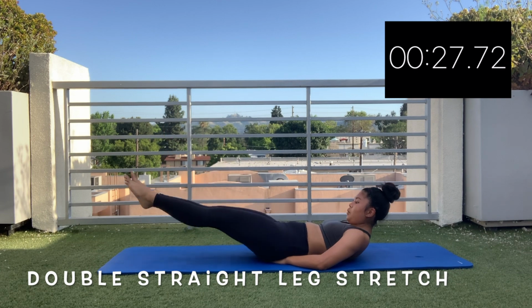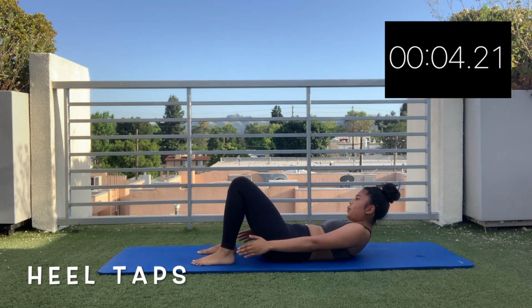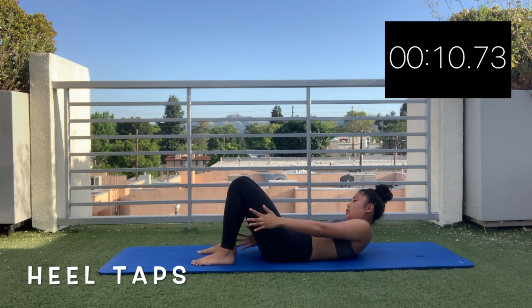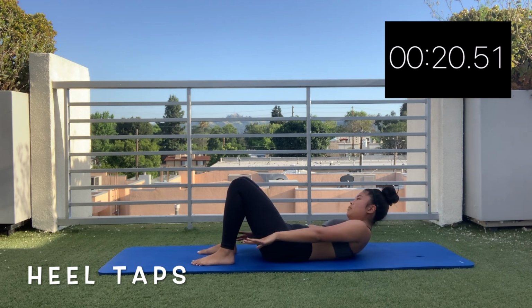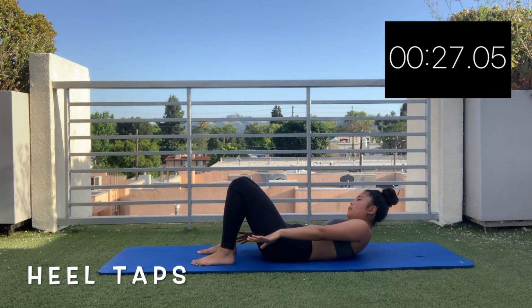Heel taps in 3, 2, 1. Forearm plank in 3, 2, 1.